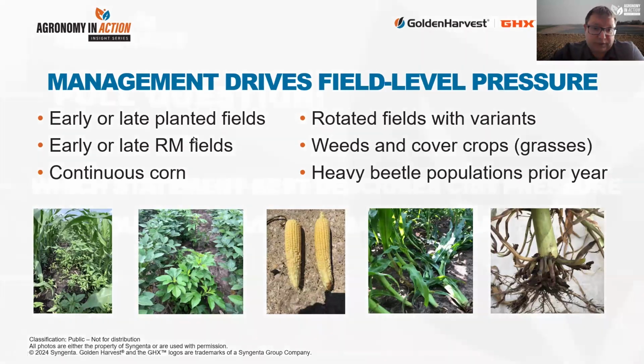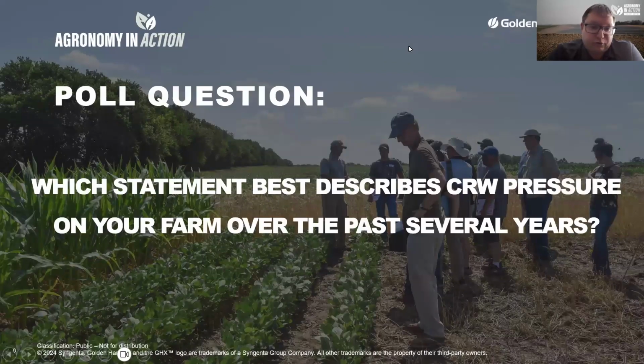With that, Julia, I'd like to go to our first poll question. You just heard me talk there, everyone, for 3 or 4 minutes about what I'm seeing drive corn rootworm pressure. I'm curious, on your farm or farms that you work with, how would you describe over the last 2 or 3 years the changes in corn rootworm pressure? Is it not a problem, kind of decreasing? Is it something you need to manage, but it hasn't really been changing? Or is it something that you see as an increasing challenge, or a variant has changed the game for you and that's making it more difficult? Kind of low, typical, or high challenge level is the question.